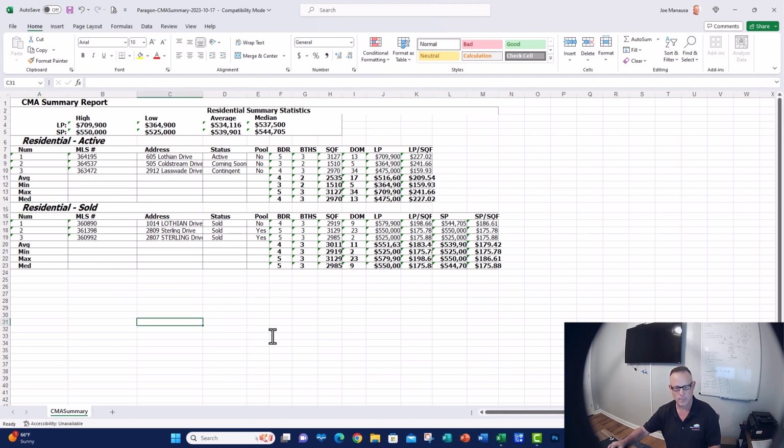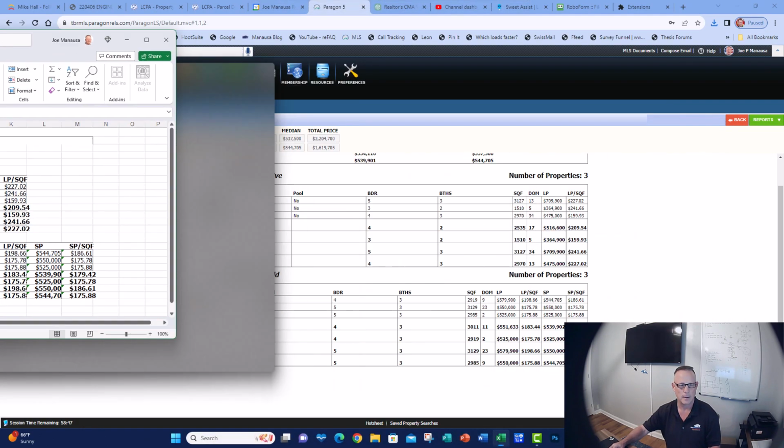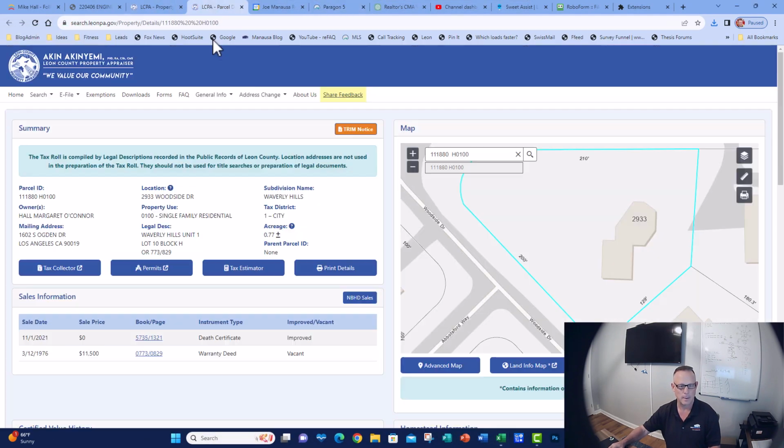All we're trying to do is make this thing fairly legible. And so what I'm going to do is put the subject address, which is 2933 Woodside Drive.